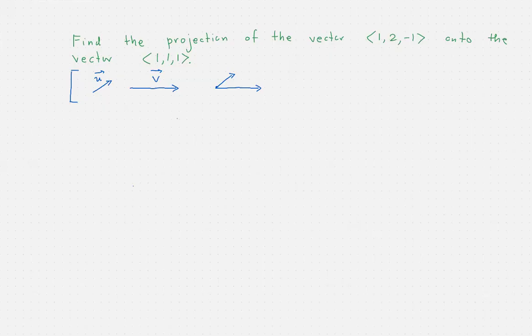Okay, and now what we do is we project in the usual geometric sense the segment that represents u onto the segment that represents v. Let me use a different color here. And this one here is exactly the projection of u onto v. Please notice how we write that. So u is the vector that is being projected and v is the vector that it's being projected onto.